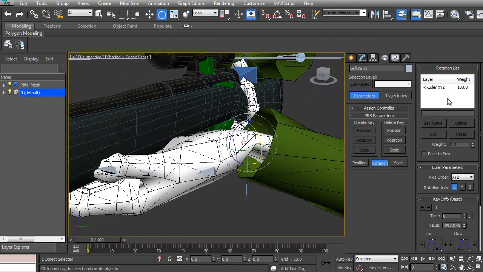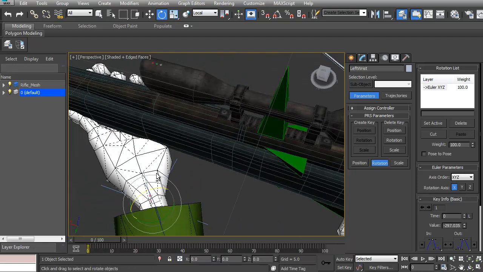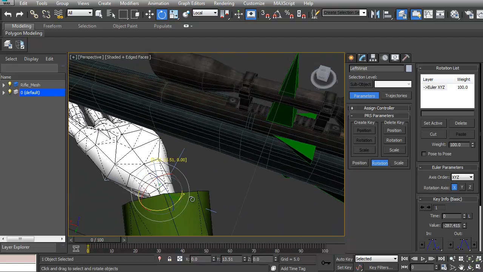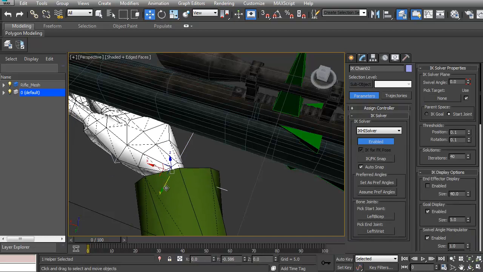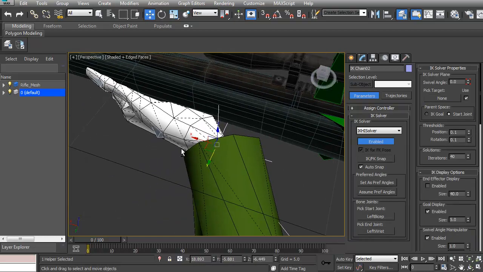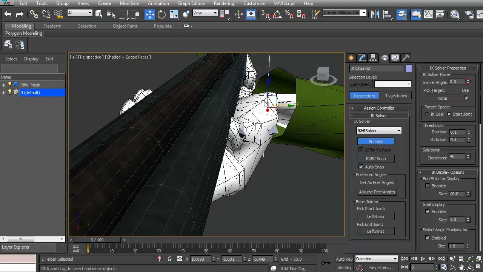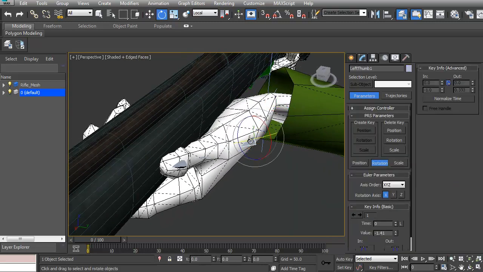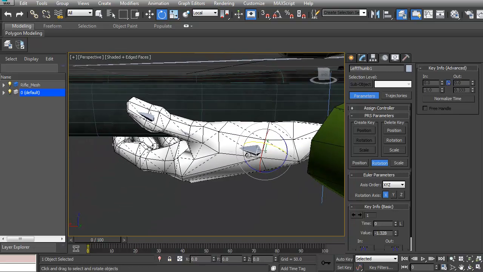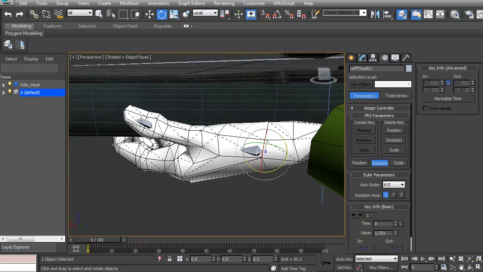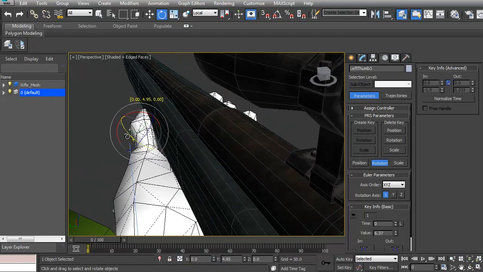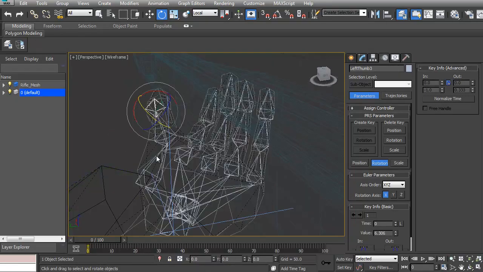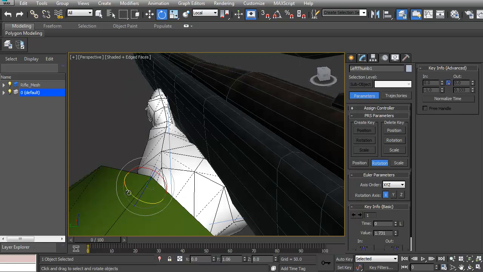So what I tend to do is I just go, hey, you know what, get out of here. Delete it, and then I'm going to turn the hand a little bit more forward. Move the hand more like that so it's more forward, and that will allow me to have what I feel is a more natural thumb position. Remember, you got to kind of do it from this view here.